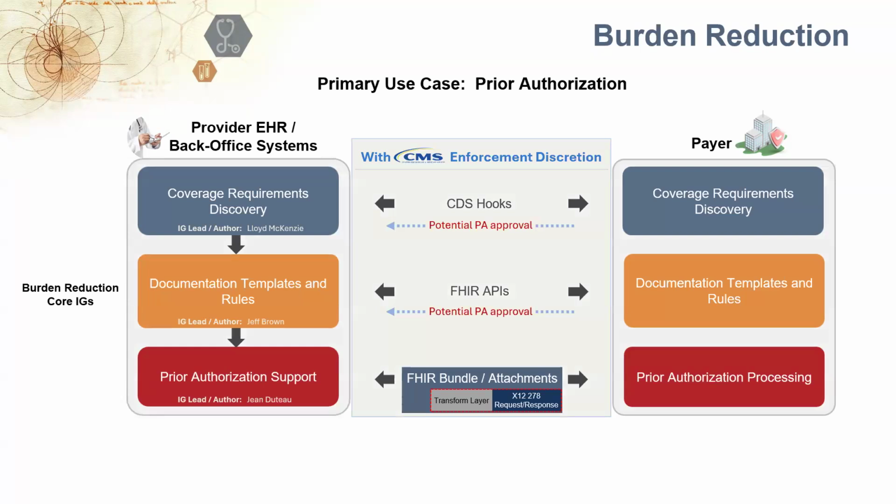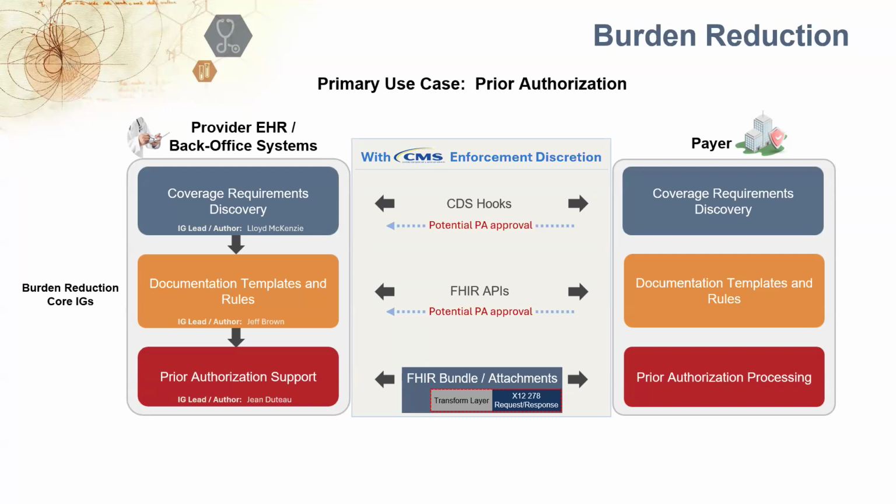I want to talk a little bit more about what's called the CMS enforcement discretion. What this allows us to do is to basically address that X12 component I was just telling you about. It's relatively new, it's been over a year now that this has been in effect, but the enforcement discretion addresses that HIPAA law that I said the X12 278 is the exchange format that has to be supported. And while we're not abandoning that, that's not been done away with. We still have to support that.